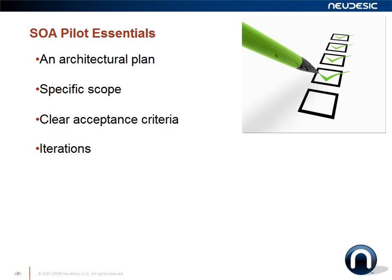What we recommend to a lot of our clients is to have them produce a measurable output at the end of each iteration. You almost want to have something that you can take to production at the end of each iteration. And you want to start getting immediate feedback from that, whatever you delivered at the end of each iteration. You want to start getting feedback from its use back into your pilot project. So this is really central to what you want to accomplish in the pilot and even long-term beyond the pilot.